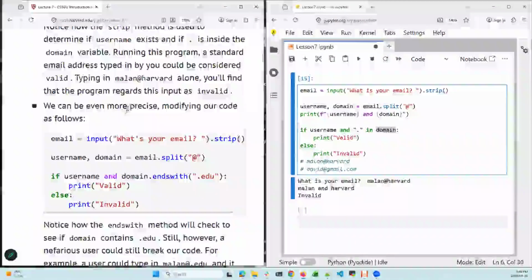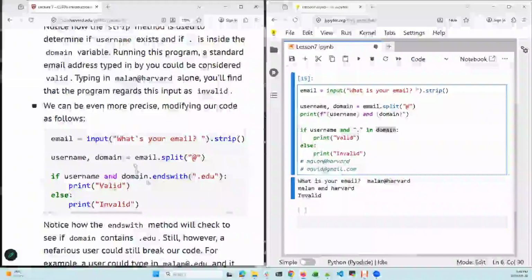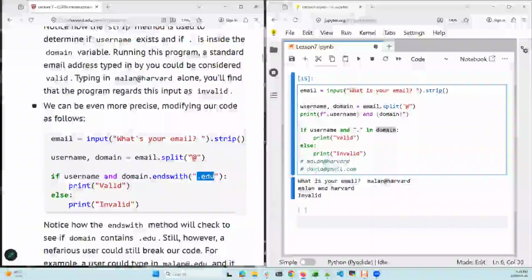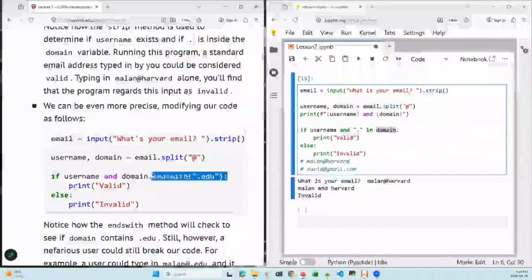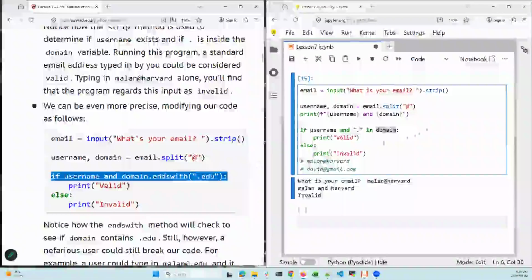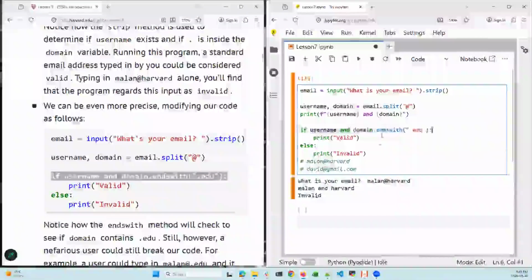So we can be even more precise, modifying the code. Maybe we're looking for a specific domain that ends with .edu. So let's try that one, for example.